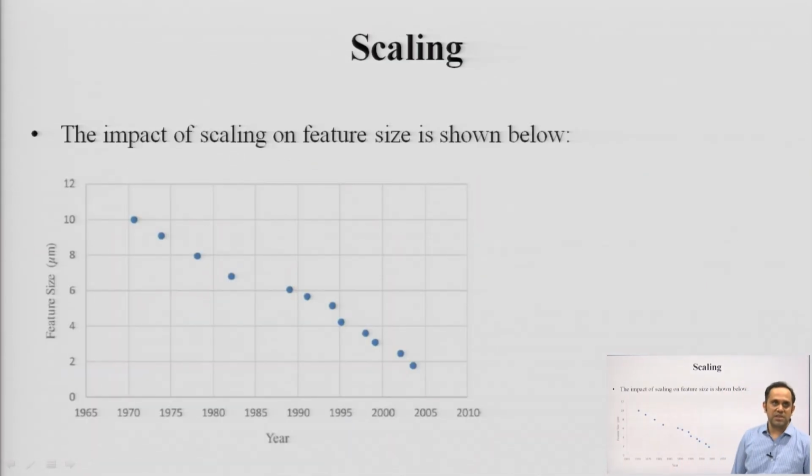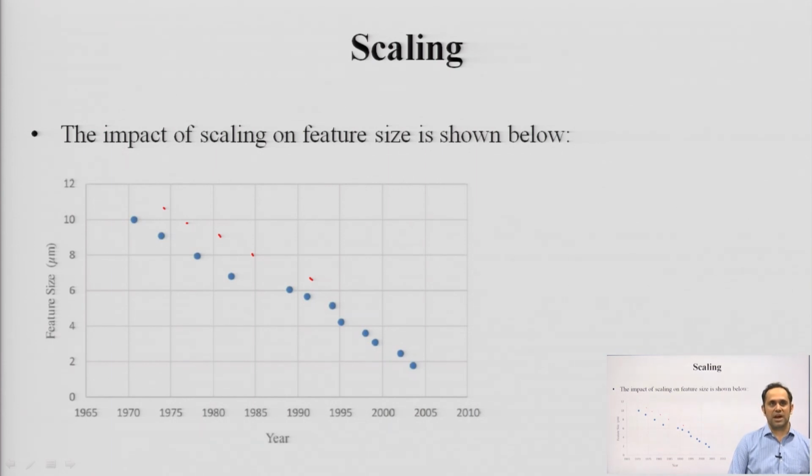So, this is the impact which scaling has had on the feature size. The vertical axis shows the feature size in microns, and with years you can see how the feature size has constantly reduced. This means that you can pack more and more transistors on the same amount of silicon area, which produces higher functionality, better switching, lower power consumption, and more functions available to the end user at reduced prices, and that is a cycle which keeps going on and on with respect to scaling.